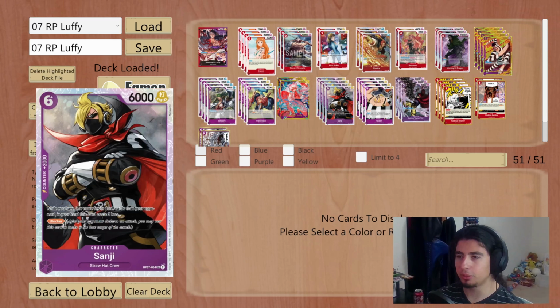The last new card from OP07 that we're running is Sanji. This is a new 2K counter, and he replaces the Usohachi and Jinbei that I was playing in my previous build for OP06. This is just the best, I think, 2K counter option for the deck now. 6 cost, 6,000 power, 2K counter.